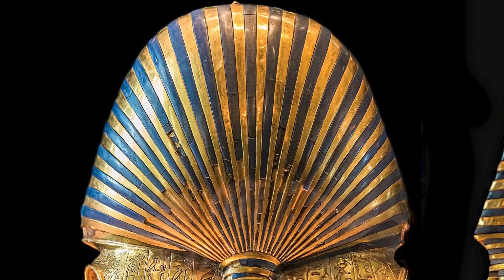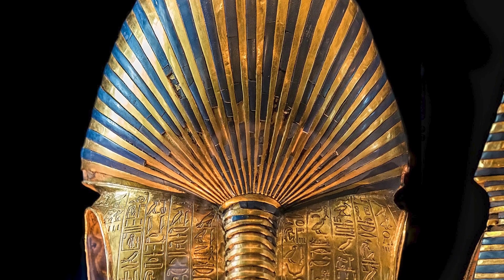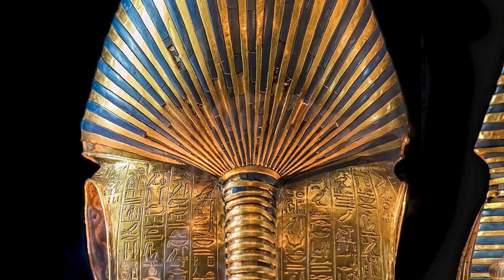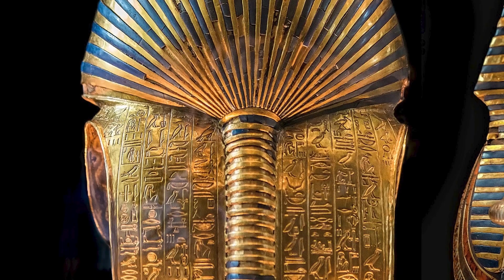A triple string beaded necklace was also found on the mask in the coffin, but that is not usually displayed. The mask is also interesting from the back, with the headdress coming together in the middle to form a neat ponytail. There is also an inscription in hieroglyphics bearing a spell from the Egyptian Book of the Dead, covering the rest of the gold sheet. The spell was to give the king protection and guidance in his journey to the underworld.